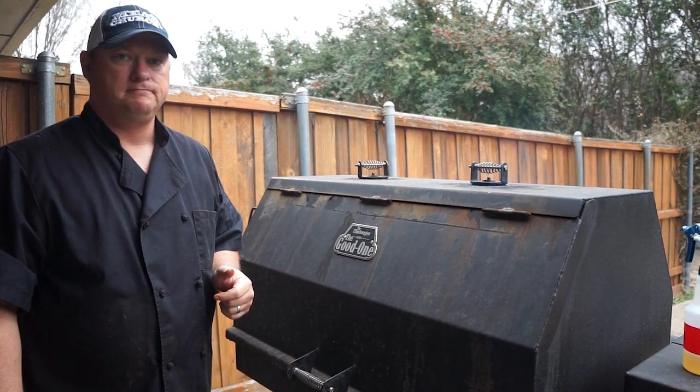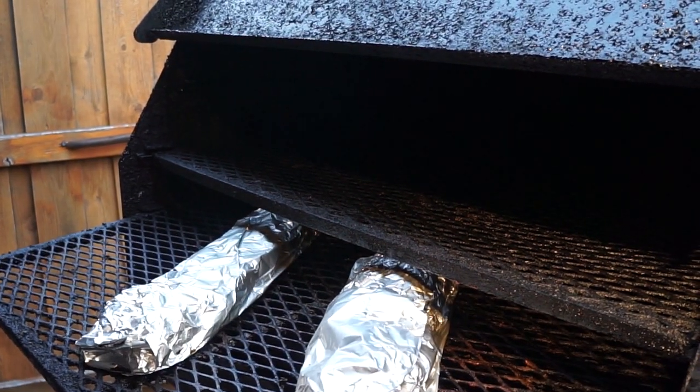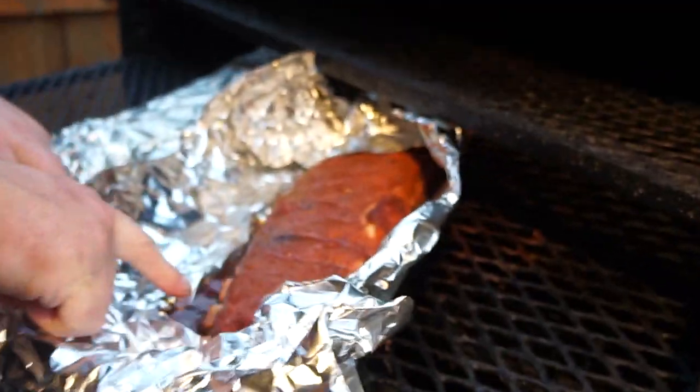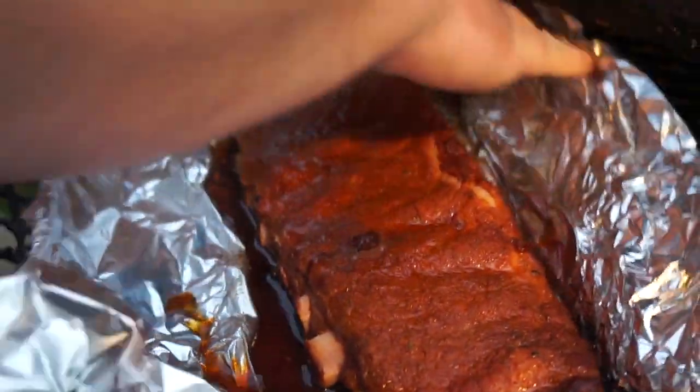Hang tight. All right, welcome back. We've got the second hour and a half of our cook done. So now it's time to start taking a look and getting the glaze on there. Oh, those are looking good. And those bones are starting to pull back. That means the meat's cooked great.